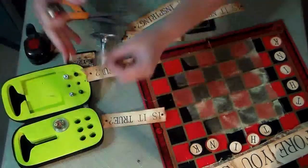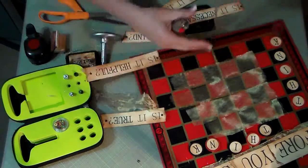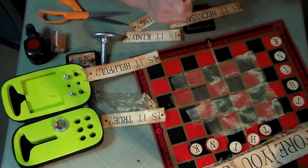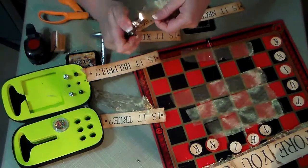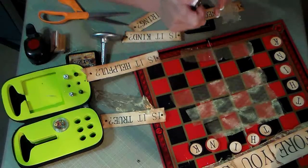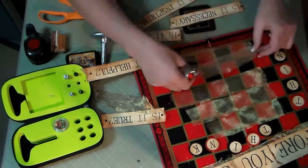So here I go with the lighter. Just burning it here and there. And I like the effect that it gave it, because where it melted, it darkened up, and it really worked nice. I was very happy with the effect I was getting.